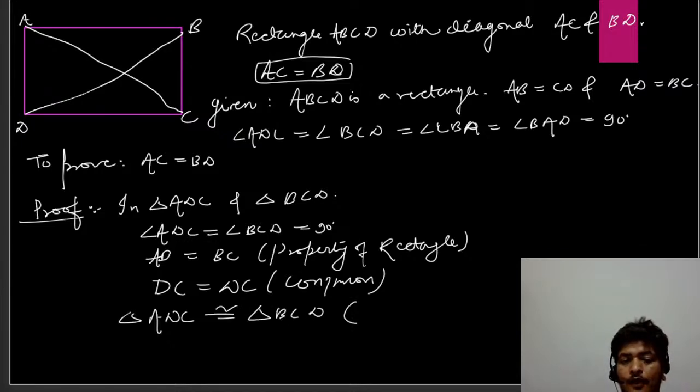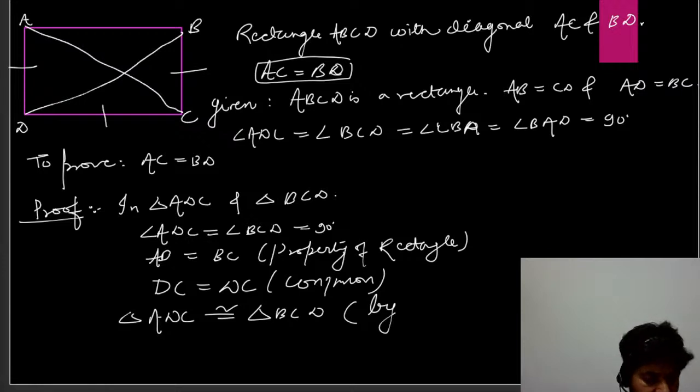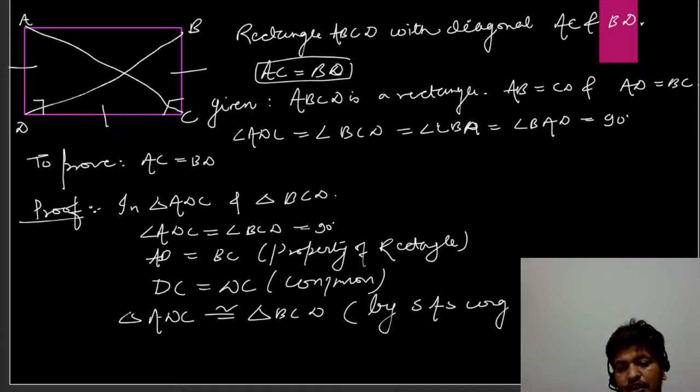BCD. कौन सी प्रॉपर्टी से प्रूव किया हमने इसको, बाई, देखो एक साइड ये ले लिया, एक साइड ये ले लिया, एक साइड कॉमन हो गई, and this angle is equal to each other. We can say that ki we are having property that is known as SAS congruency. SAS congruency se we can prove that ki these two triangles are congruent to each other.